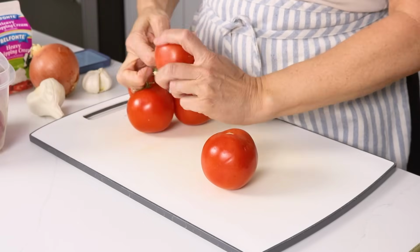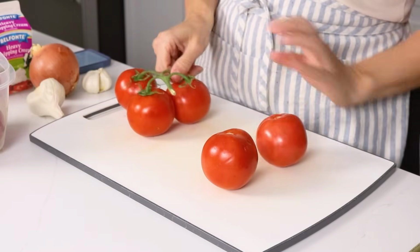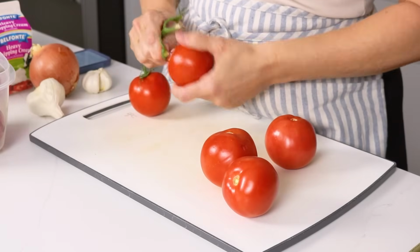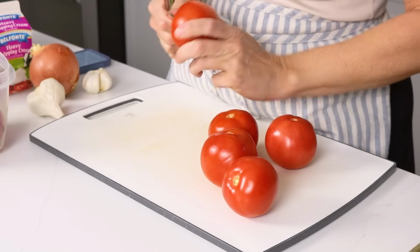All right, I've got my little oven preheating to 400 degrees. The first step is to roast some tomatoes. We need 3 pounds of vine-ripened tomatoes, and I actually just took them off the vine. That is the smell of summer. So this is a great recipe if you like to grow your own tomatoes.